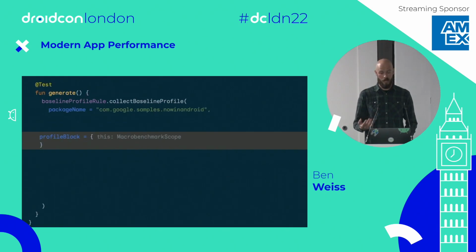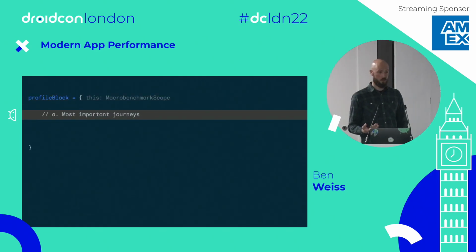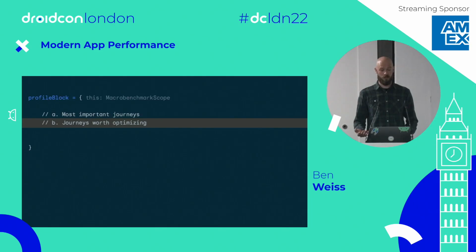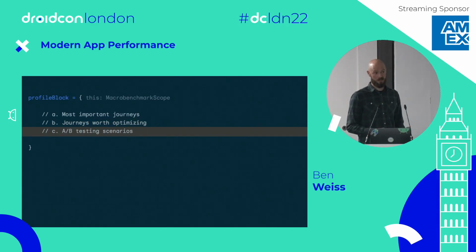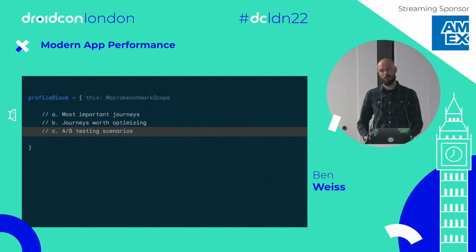So this could be app startup or your most important user journeys. So taking them through payment flows or things like that. Or other journeys worth optimizing. So login flows or things that are less often used but still are important to look really nice and feel really good for the users. Or A/B testing, because if everything in your A part, which is in your app, is nice, and B is not optimized, then B always will look worse than it actually should if it were to run on a real device with the same optimization. So make sure that you have your A/B tests in that generation as well.